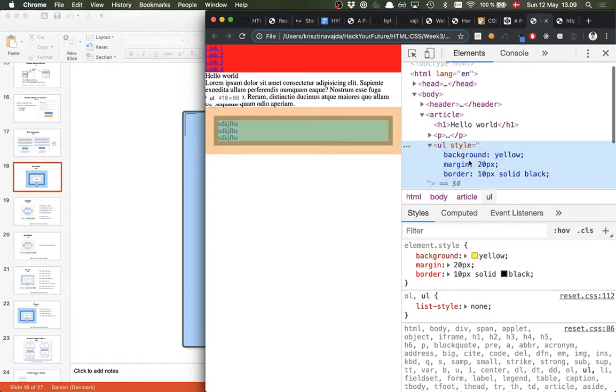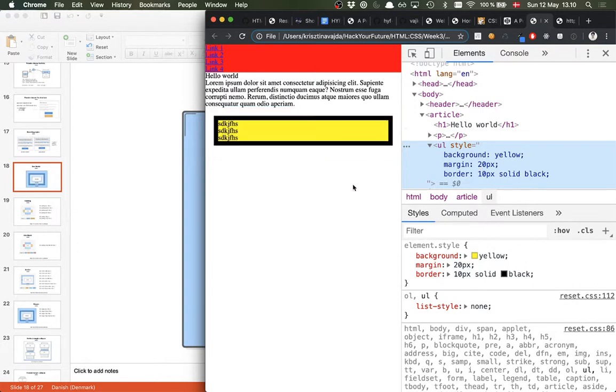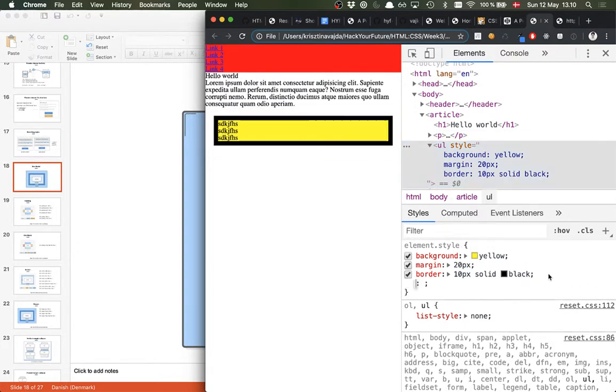So then you see that the border will be applied just before the margin, which is the yard. And then we also apply some padding. Where will that sit?